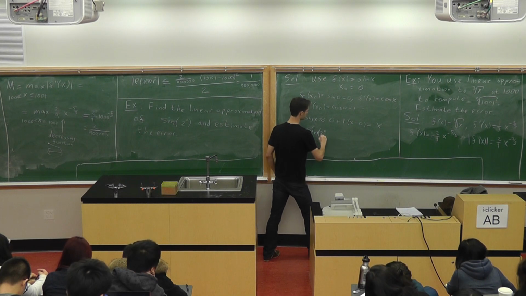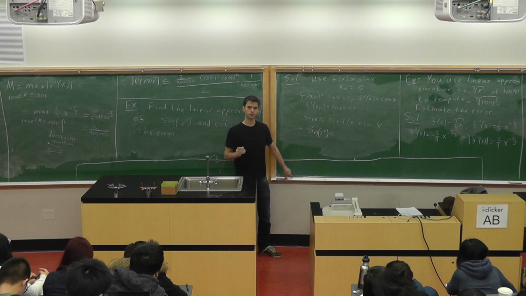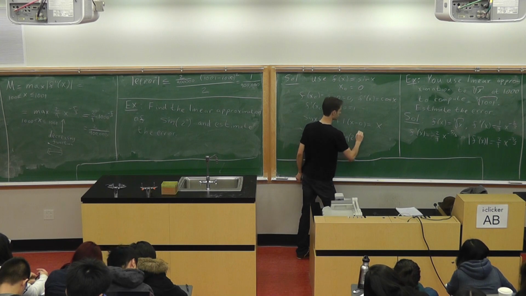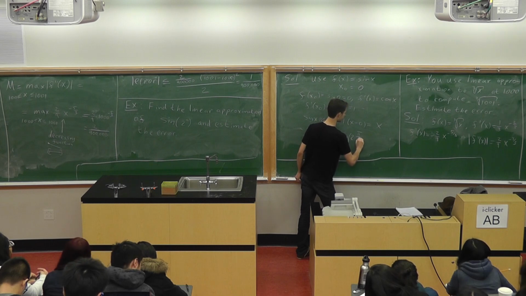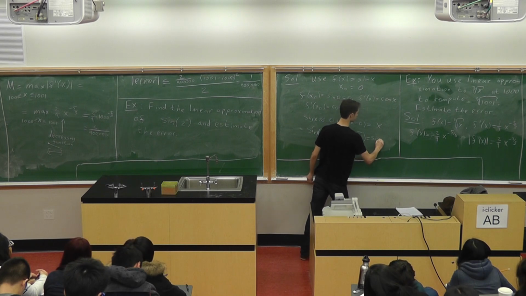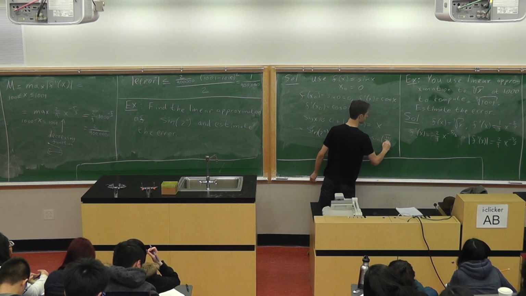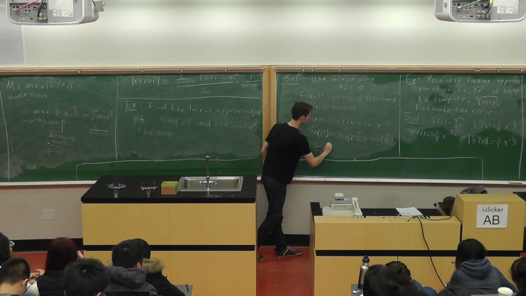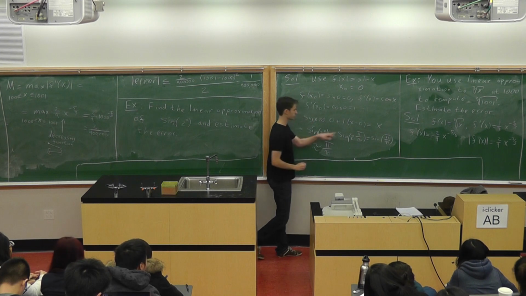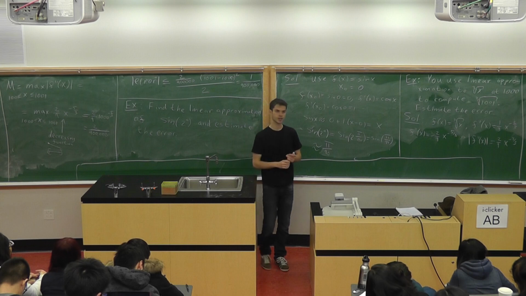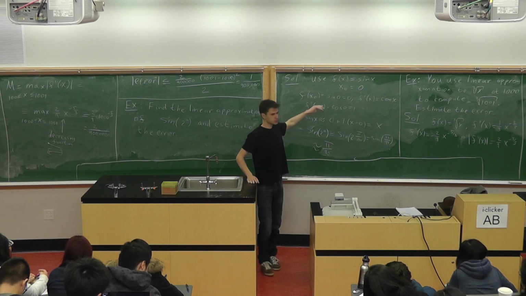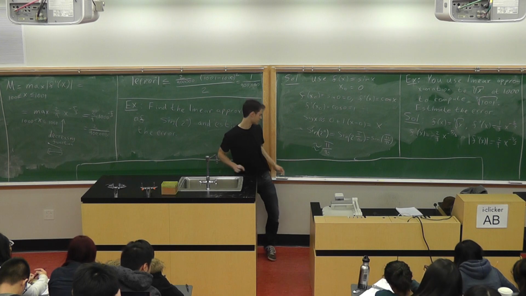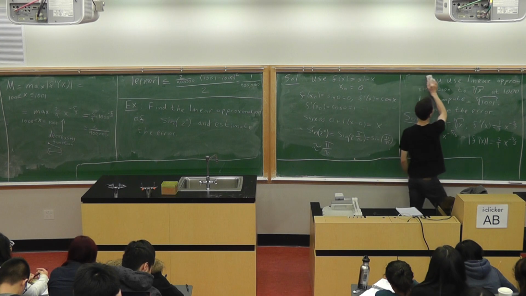Sine of 2 degrees is, well, we first convert these to radians. Sine of 2 times 1 degree, which is pi over 180. So it's sine of pi over 90. And this is approximately pi over 90 using this linear approximation. So finding the linear approximation, well, nothing new. I just recalled how to do this for the function sine.